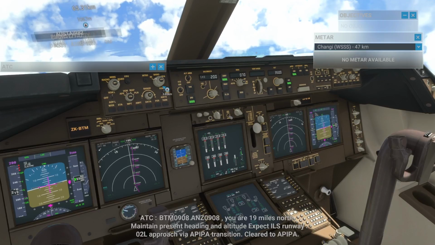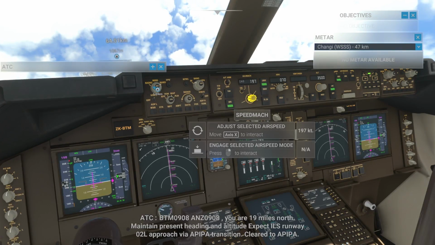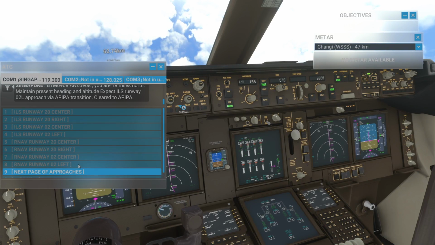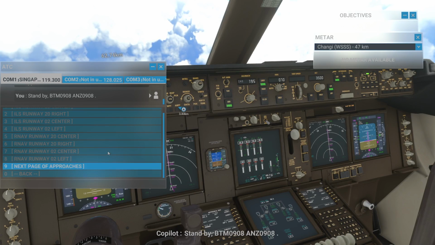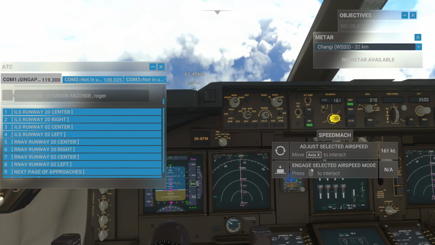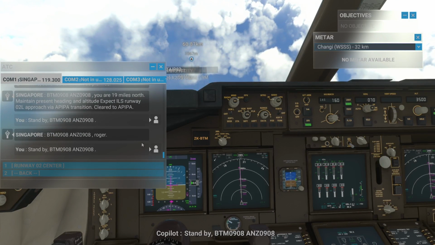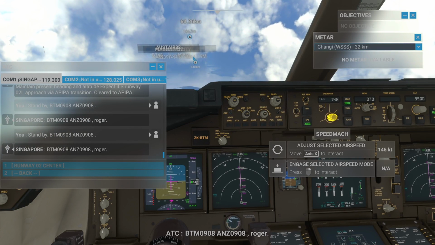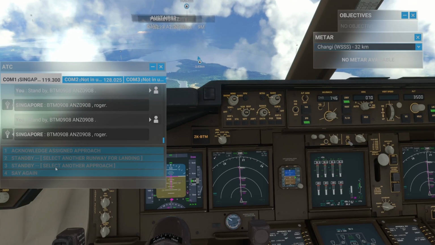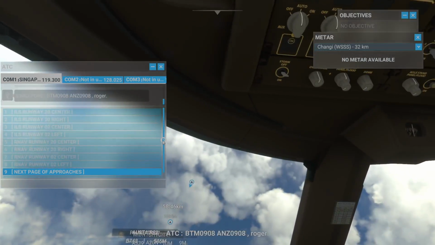BTM 0908 Alpha November Zulu 0908, you are 19 miles north. Maintain present heading and altitude, expect ILS runway 02 left approach via Apapa transition. Cleared to Apapa. Stand by BTM 0908. Roger. Stand by. Roger. Yeah, nah. Please stand by BTM 0908. Roger.